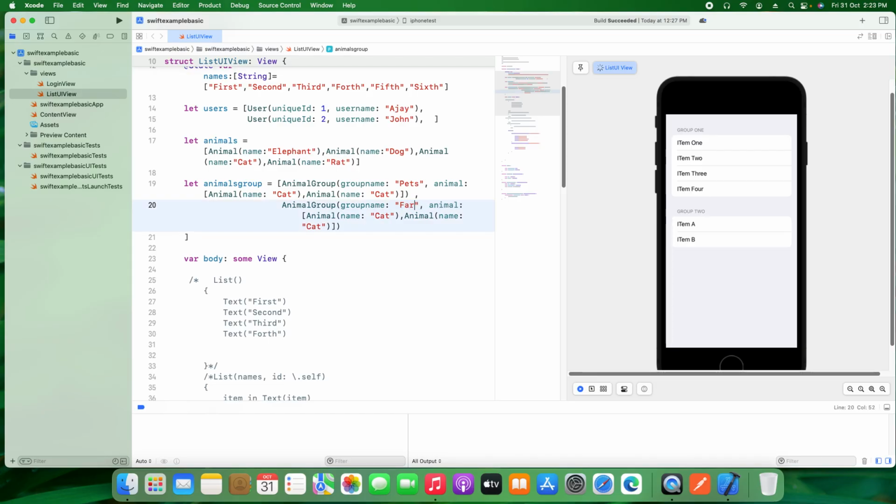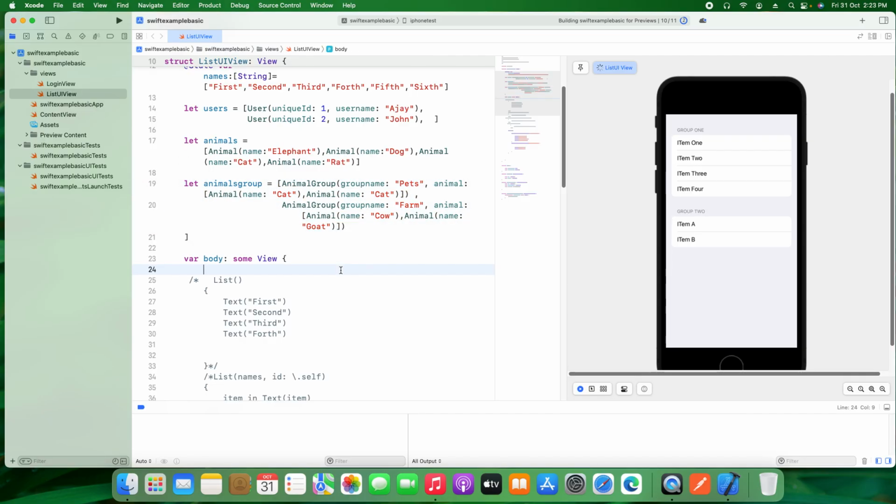So for that farm, I'm making the group with a cow and a goat. Okay. So this one is cow and this one is goat. So that's done. We have created the animals group.